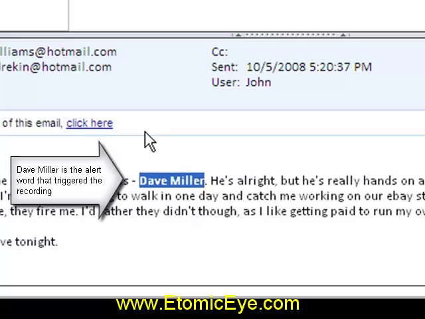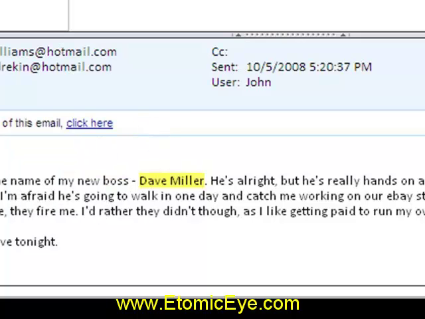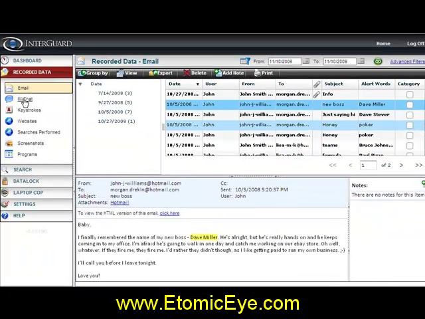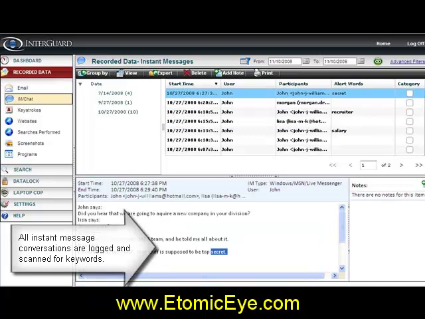Those are words that we can set that are important to us. So it'll scour all the communications, and no matter where that word is typed, whether it's a Word document or an email, those will be flagged so that they can quickly be looked at. So the word might be merger if we're worried about that, or a particular project name, anything. We do the same thing with instant message. It essentially will log all the conversations, both sides of that.